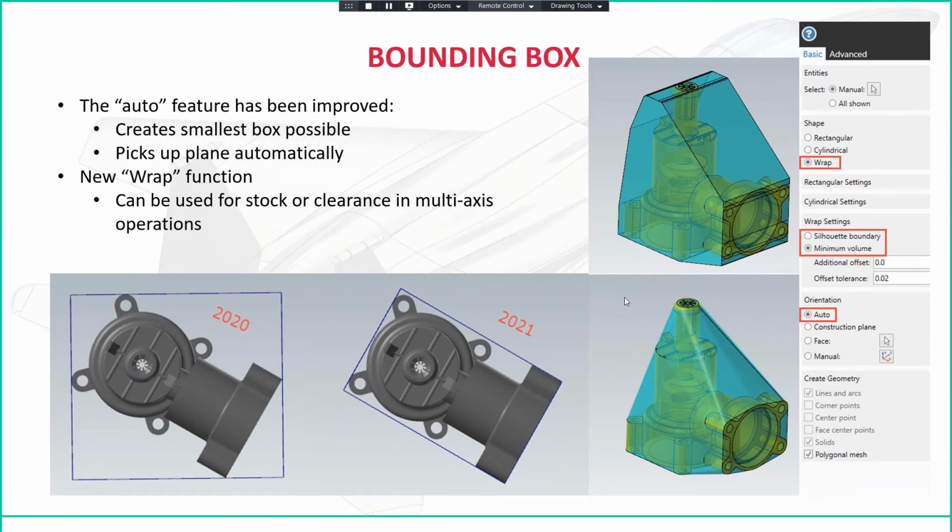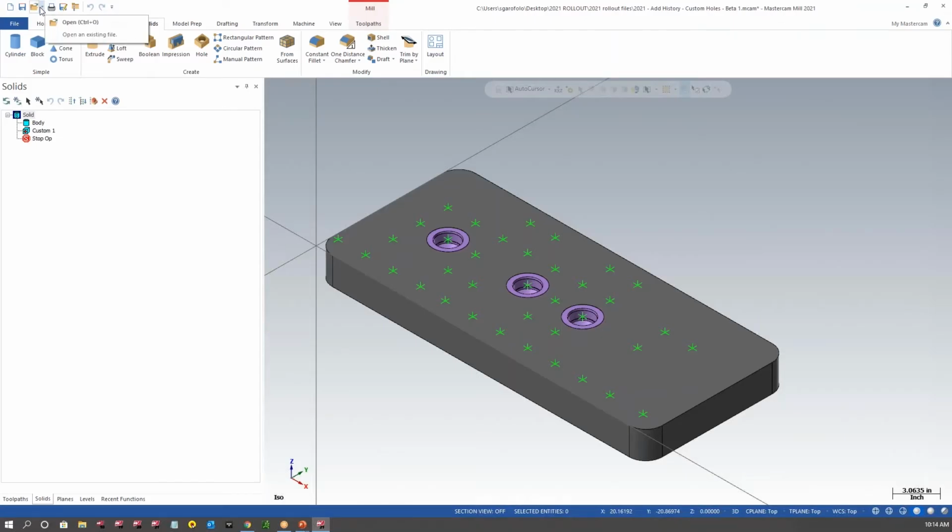These are going to be really good for the big application that we see for it, which is multi-axis clearance operations. When you're doing a multi-axis operation, you can create one of these solids and use it as the zone that your tool needs to retract to each time. So it should be pretty efficient. You can add a little bit of an additional offset to make it a little bit safer in that regard. We'll talk about that more when we get into Mastercam here.